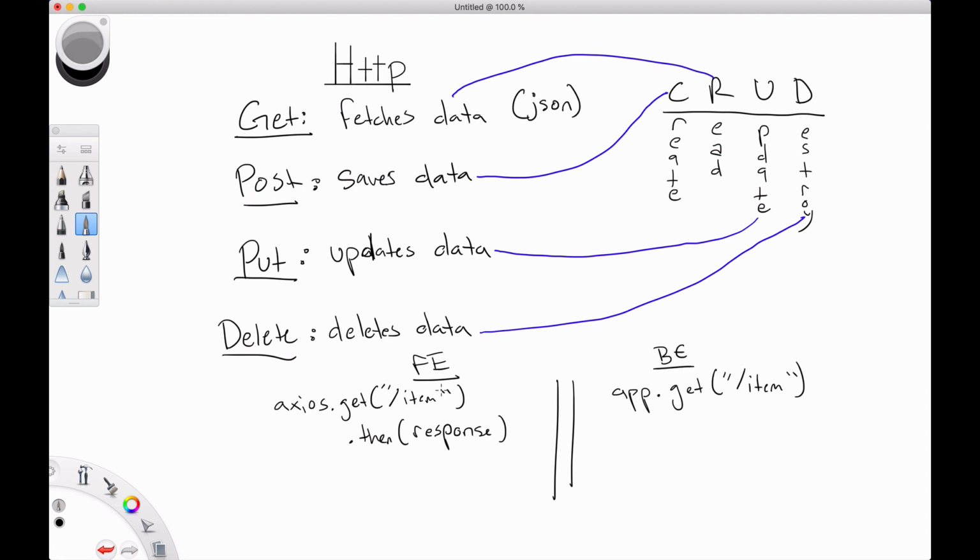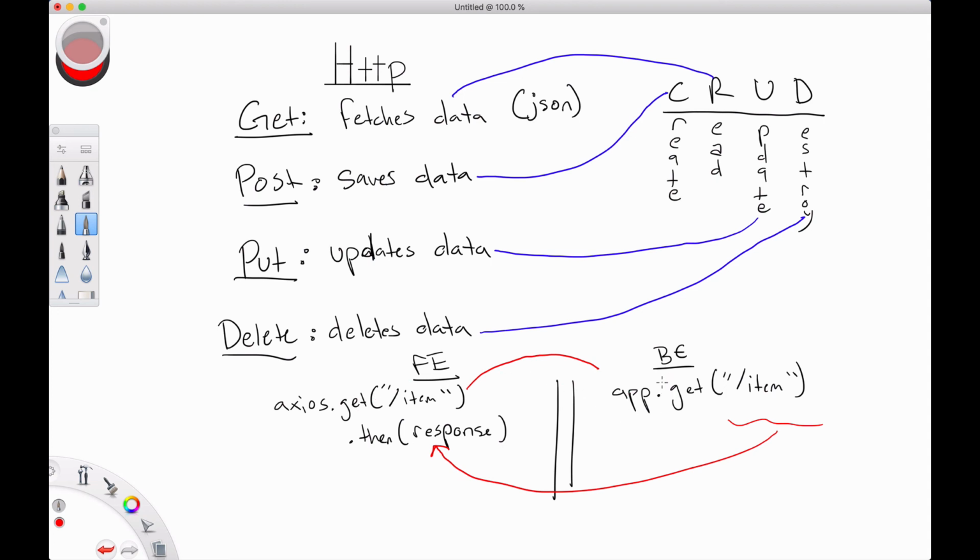So when we send this request, it goes out. And when it hits, the server finds a route that listens for GET requests to /item, and it runs its code. Eventually, it sends a response, and the front end receives it. So we should be getting used to writing this kind of code. You should have written it a bunch by now. We'll be doing it a bunch through this course, so you'll get much more practice.